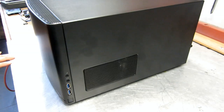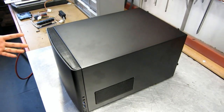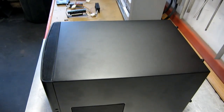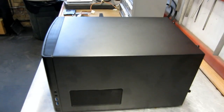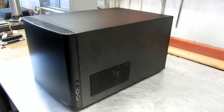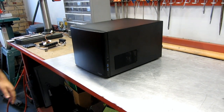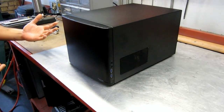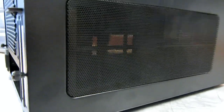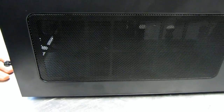If you plan to use this case as a gaming case or on your desktop, I think it will look really good sitting there. Or if you plan to use it the way I do, as a media center entertainment PC, I think this would blend really well with the entertainment center that I have at home. It's not something that will look like, what the hell is that? It's not hideous. We have a really big mesh here to keep your graphics card cool, so temperatures inside should not be an issue.